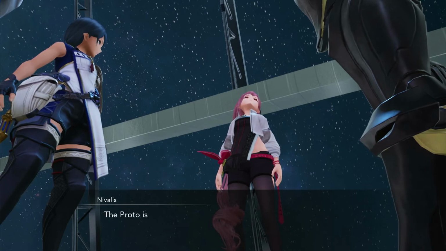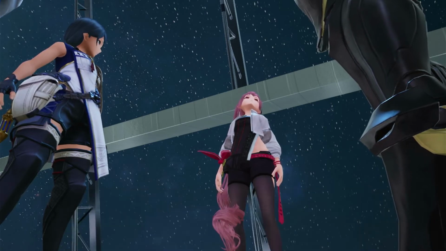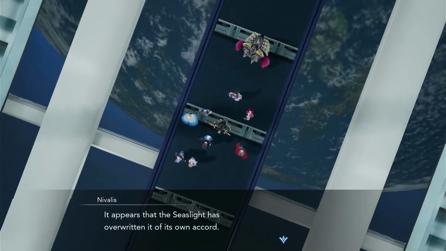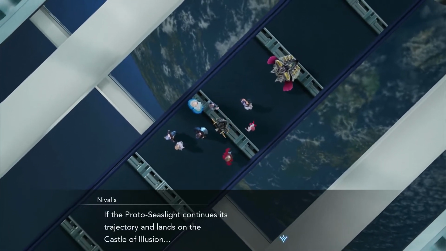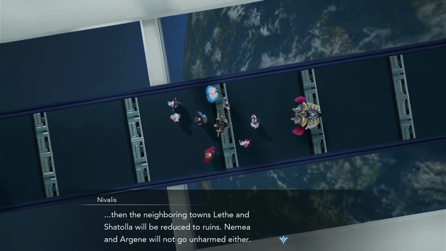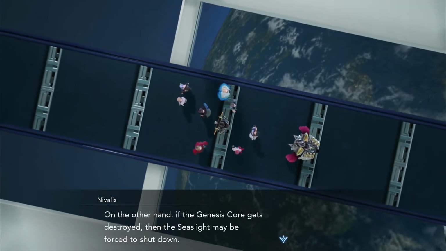I'm afraid not. That doesn't seem to be working. The proto is headed for the Castle of Illusion. It's dropping on our exact location. But that's not the trajectory I plotted. It appears the Caesar has overwritten it of its own accord. Here are the results of your simulation. If it lands on the Castle of Illusion, Leith and Shatala will be reduced to ruins. Nemia and Arjean will not go unharmed either.